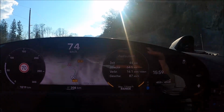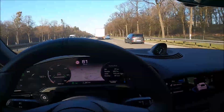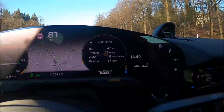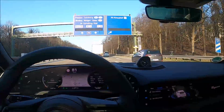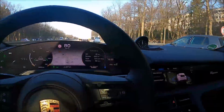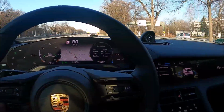So, my dear English native speakers, or not native, bad English speakers like me, I'm at the end of the highway, the Autobahn, at 90 kilometers per hour, 60 miles roundabout, and the average consumption was 14.5. Average speed was 87, since we have two construction sites on the highway. One is about 3 kilometers, one is about 10 kilometers, where you're only allowed to drive 80 kilometers per hour. And yes, the average consumption was 14.5 downhill and 16.2 uphill. So this is an average of 15.3, 15.4.